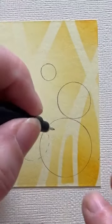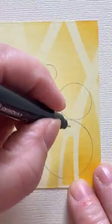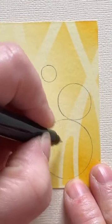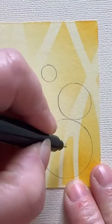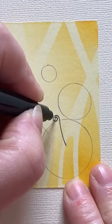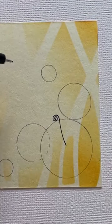So here we go. Let's have a look. I'm going to put a little line in here. Starting, it doesn't have to be in the middle, actually. If it's not in the middle, it's probably better. Maybe slightly off. And I'm going to come up and I'm going to create a curl. Like that. Okay.